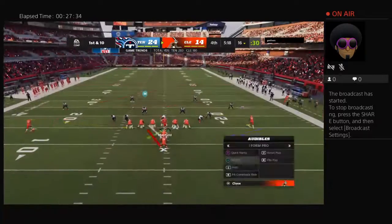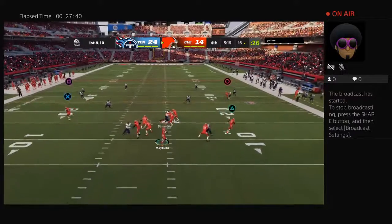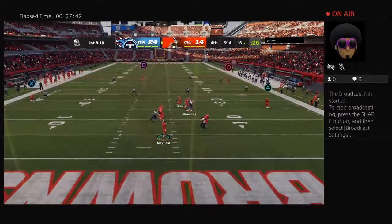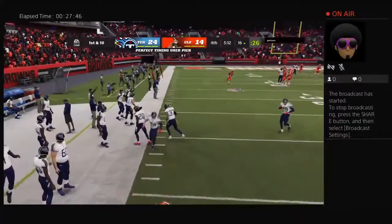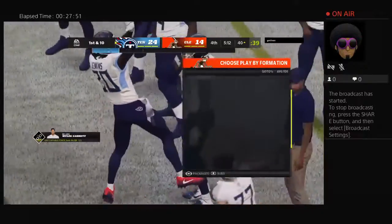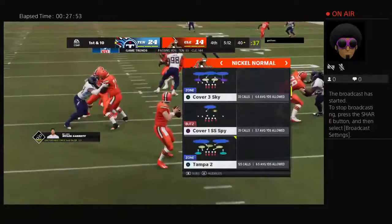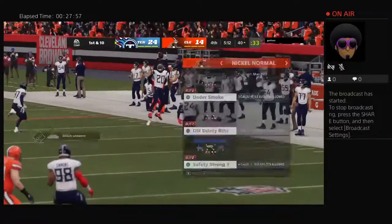The Cleveland offense ready to go. And the complexion of this one has changed a fair amount. That last field goal made it a two-score game, so they need to get points out of this drive relatively quickly. And Mayfield again with the interception, his third. Picked off by Janoris Jenkins. If they had designs of kind of wiggling their way back into this one, that hurts their chances right there. They had to put it mildly.